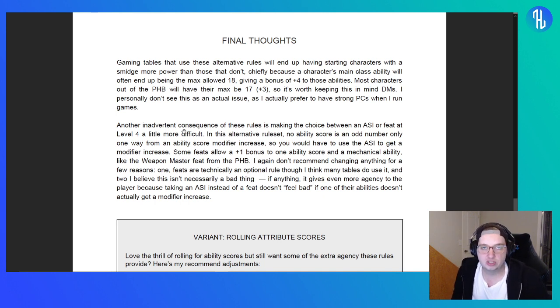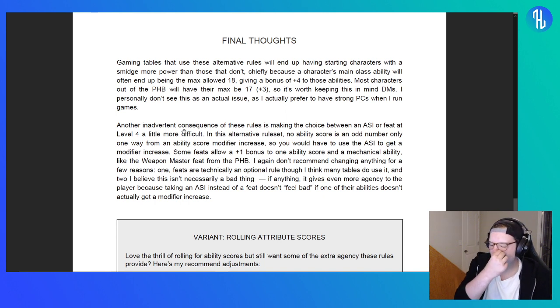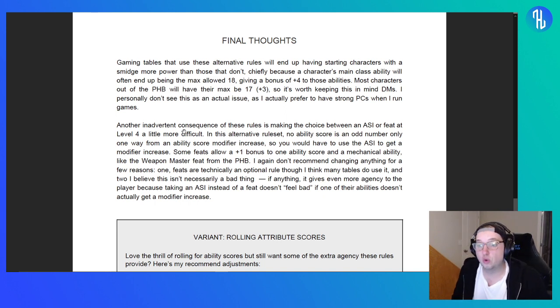Another butterfly effect I mentioned is things like multi-classing prerequisites. Like, I think you have to have a 13 intelligence to multi-class into artificer, which is just kind of awkward if you landed at 12 or 14, or really if you landed at 12 for intelligence.